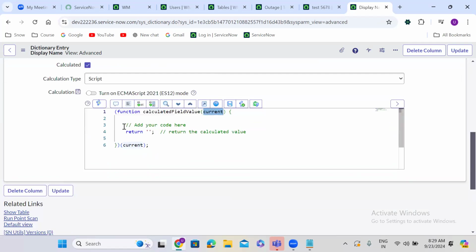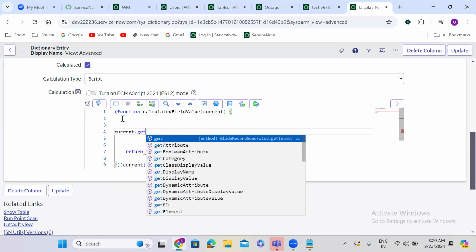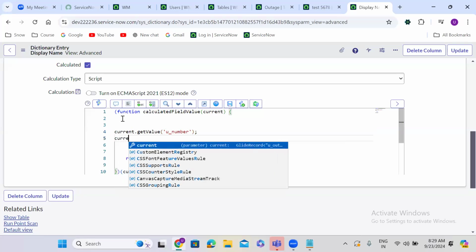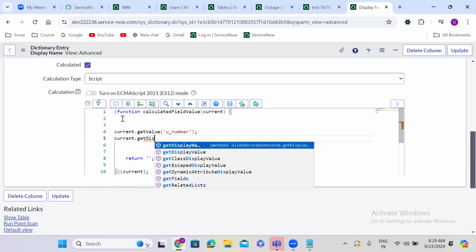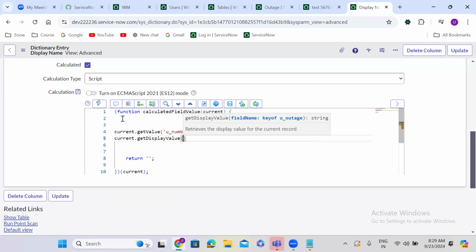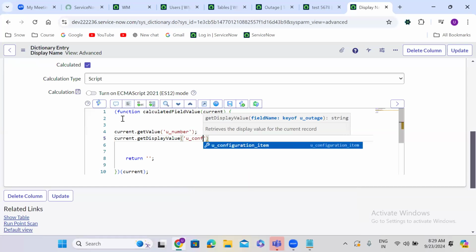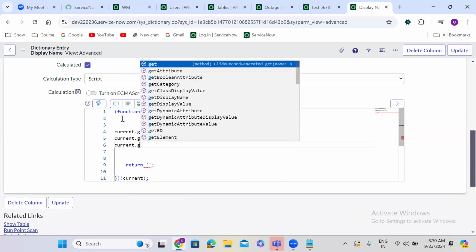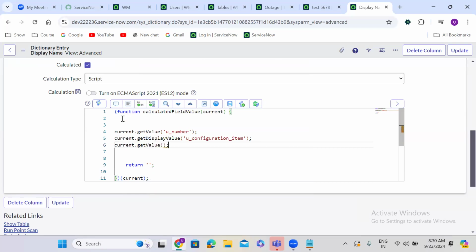What you can do is take the number value: current.getValue number, current.getDisplayValue configuration item, current.getValue short description.